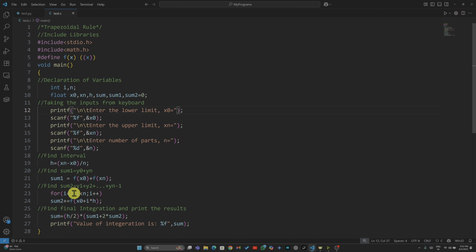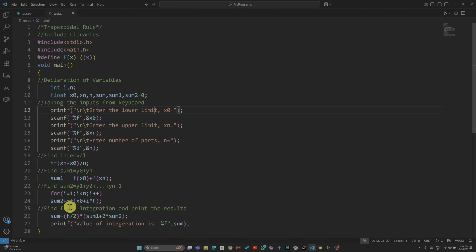So this we will do through a for loop. So here we have initiated this for loop from I is equal to 1, I less than n, and I plus plus, so that it will find out this sum2. Okay, now here in sum2, initially I will be equal to 1, then it will have x1 value, so that f of x1 will be added in sum2, which is 0.